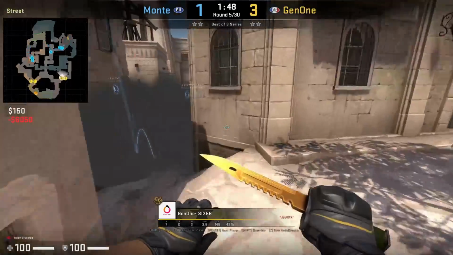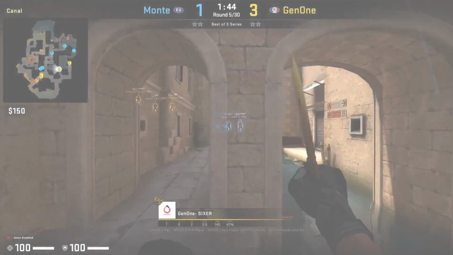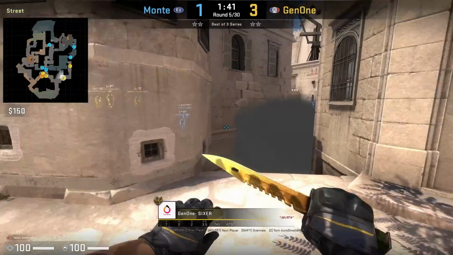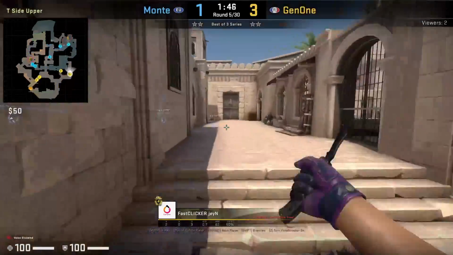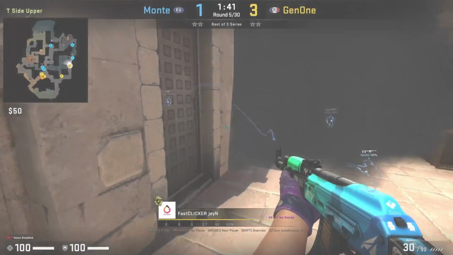From Sixer's perspective coming down T stairs, once he goes through the smoke, he's going to be holding for the connector, but gets flashed off and then has to fall back. And then we see Jayan, the rug player, was about to jump down, however the smoke lands before he can get there, as well as the flash.